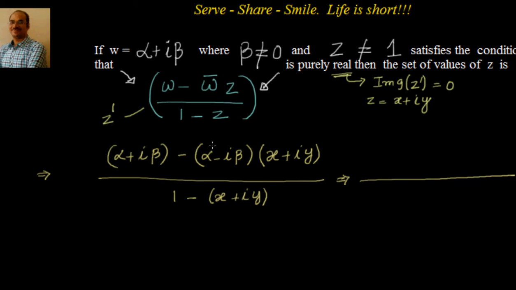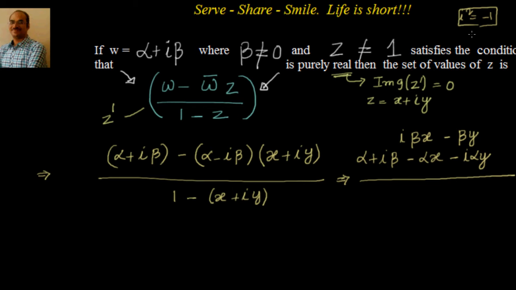So let us see what will happen. We'll just open it up. It will be nothing but alpha plus i beta, maybe I need one more step for that. Then can I say minus alpha into x, alpha into iy, can I say minus i alpha y? After that, minus into minus i beta is plus i beta, so can I say i beta x? After that, i beta into iy, that is nothing but i square beta y. So can I say that is nothing but minus beta y? Let me repeat that: minus 1 into minus i beta into iy, which is i square into beta y, which is nothing but minus beta y, because we know that the whole of complex numbers is based on i square equal to minus 1, or square root of minus 1 is equal to i.